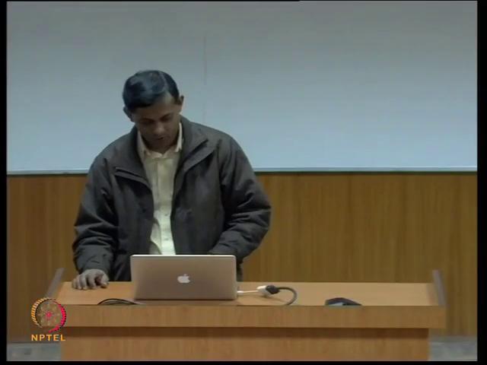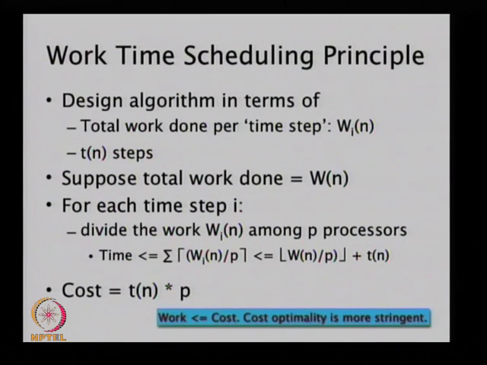Let's get back to this work time scheduling principle. The principle essentially says that you don't worry about the size of machine that you need. You take whatever is suitable for your algorithm, for your problem, and figure out how many steps it's going to take on a machine with that many processors.